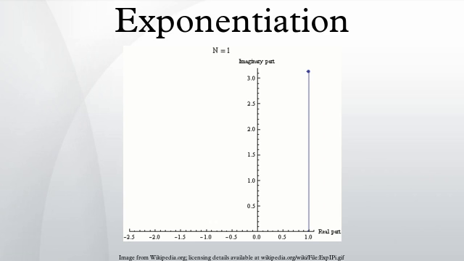But when b is less than 0, the function f is not even continuous on the set of rational numbers for which it is defined. For example, consider b equals -1. The nth root of -1 is -1 for every odd natural number n. So if n is an odd positive integer, (-1)^(m/n) equals -1 if m is odd, and equals 1 if m is even. Thus the set of rational numbers q for which f(q) equals 1 is dense in the rational numbers, as is the set of q for which f(q) equals -1. This means that the function is not continuous at any rational number q where it is defined.